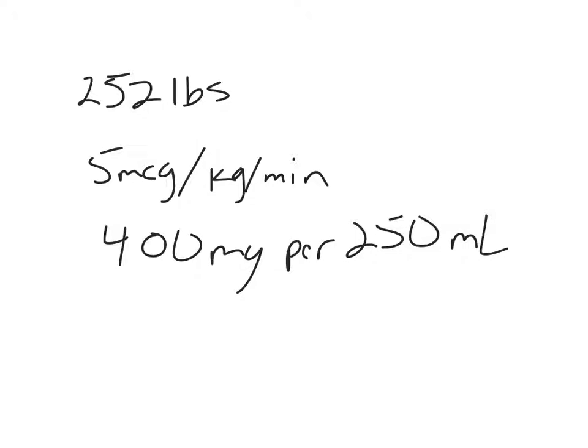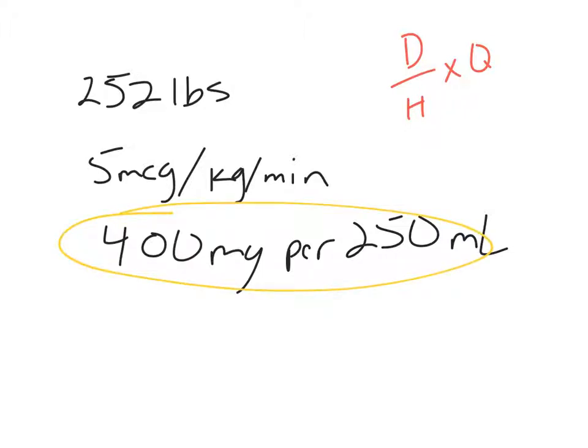If you think back to when we did dosage calculations, with D divided by H times Q, we were just given an ordered dose to get the D. That was just what was ordered. H and Q are what we have on hand. That, in this case, is what I'm going to circle here in yellow. So that's going to be our H and our Q in the problem. However, we need to figure out specifically what my patient needs based on this information in green.